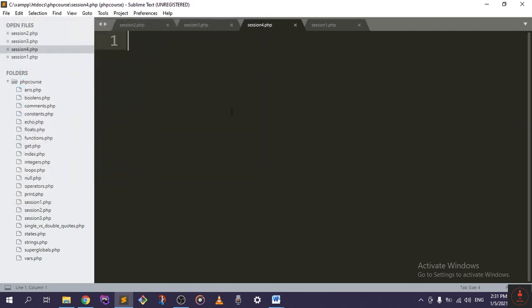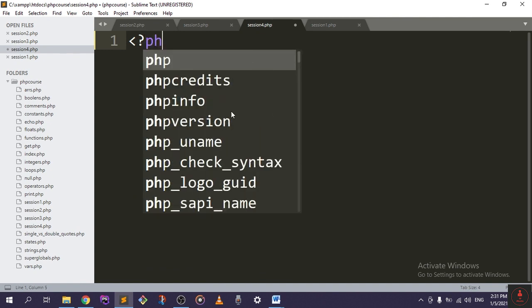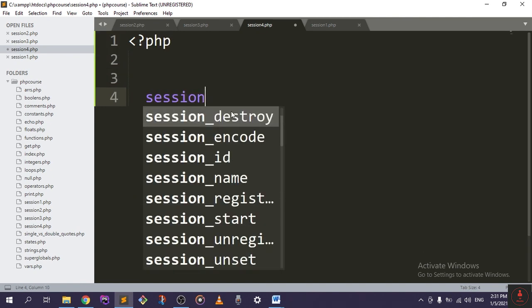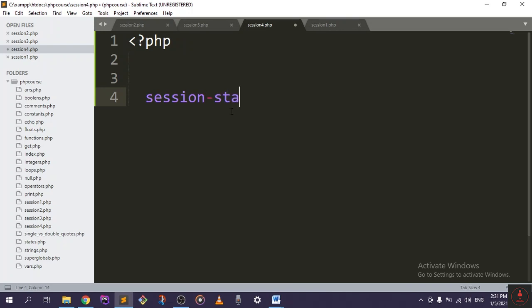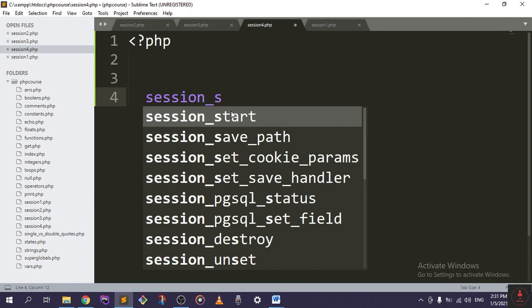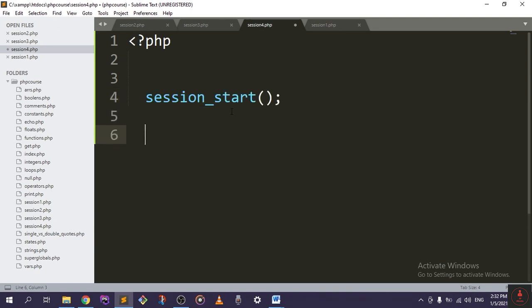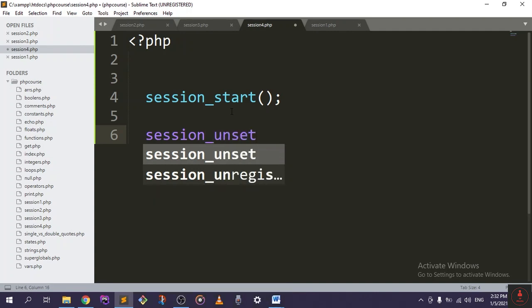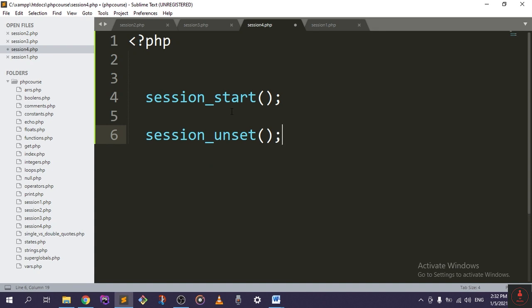Let me start our PHP tag, and of course we need to start with session start. Then to destroy it, session unset, which will unset all the variables in the script.